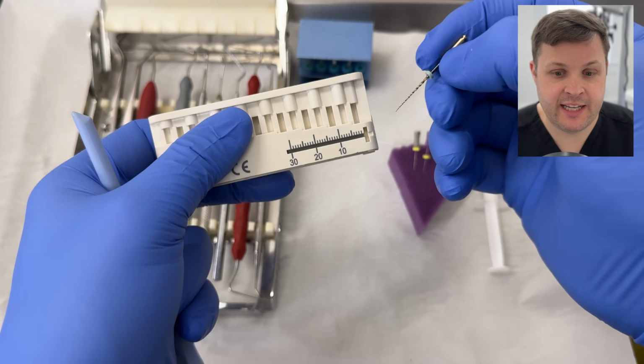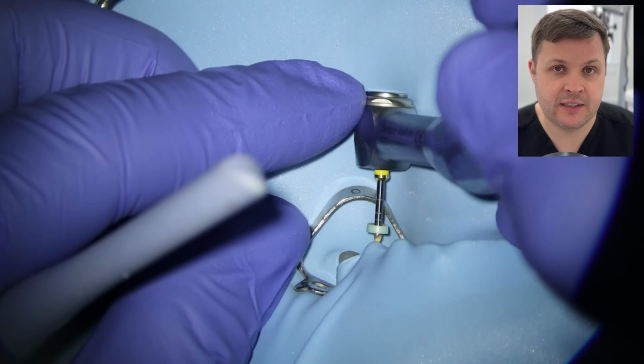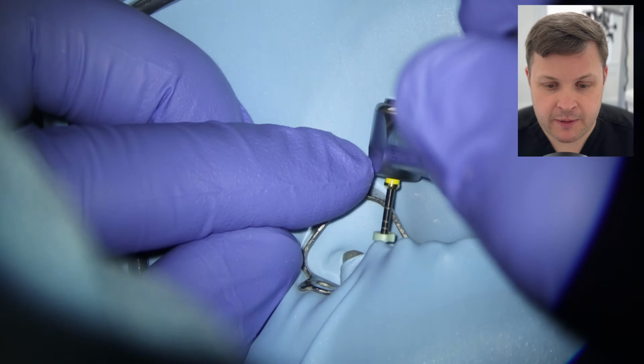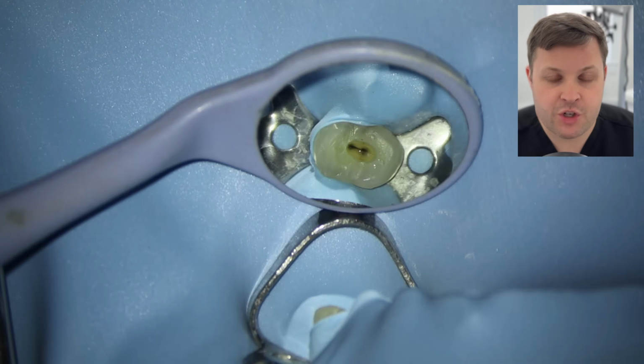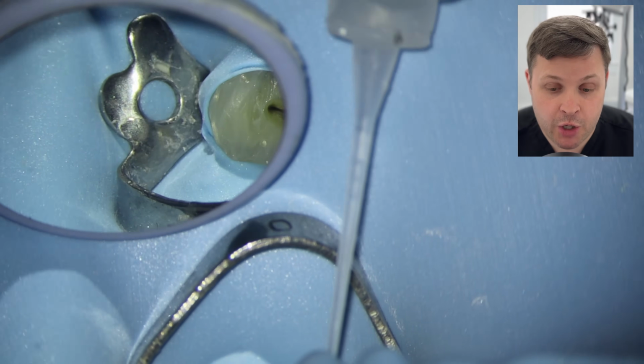Just do things in a nice process, and make sure you're just shaping things and not trying to rush. So this is essentially what we're trying to do. We're trying to release the grip of the canal space around the file so it negotiates.